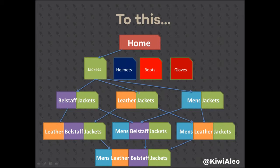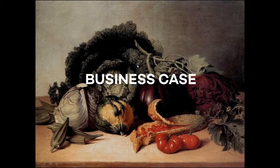So this is quite an optimal system, but what we're effectively talking about here is redeveloping the category system of an e-commerce site to create these indexable and crawlable faceted pages. You're going to need to do a business case. Whether you are an agency SEO trying to get your client to implement this, or an in-house SEO who needs to sell this idea to your boss, it's going to take a lot of time for building and testing, and it's going to cost probably a significant amount of money if you use an external development agency. So what we need to do is put together a business case to first decide whether it's going to be worth it, and what kind of money or traffic you can make from implementing this and being able to rank for a wider range of terms.